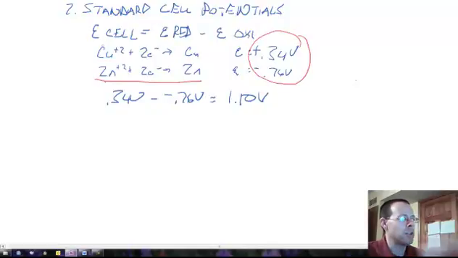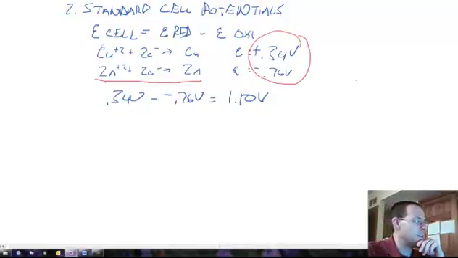Alright? So if we switch this equation, this really becomes a positive 0.76. So if you think of it in terms of that, we're really adding our potentials. We're adding reduction plus oxidation. But if we look at just our straight numbers, we're always taking reduction minus oxidation of what the numbers are on the table. Okay? The last thing we're going to do is just have another example.